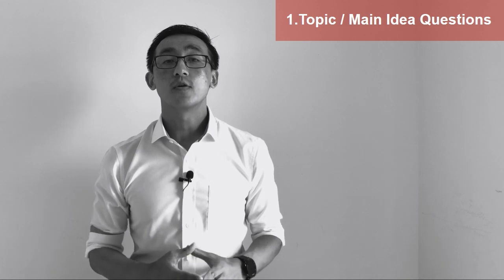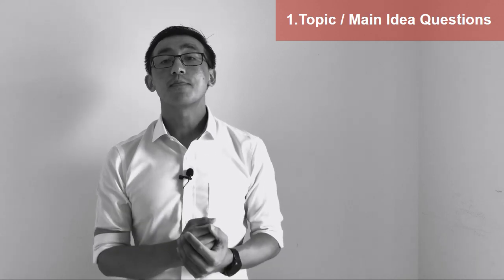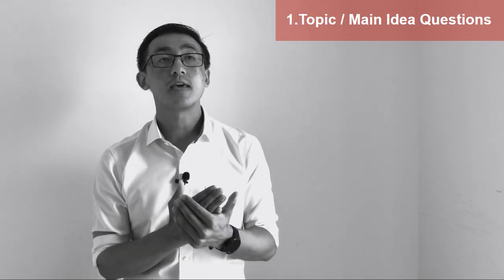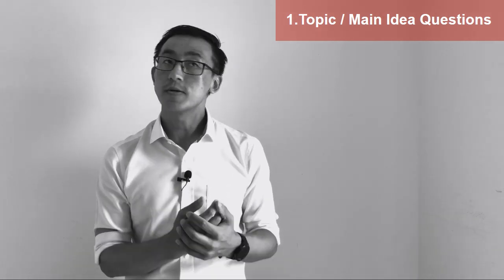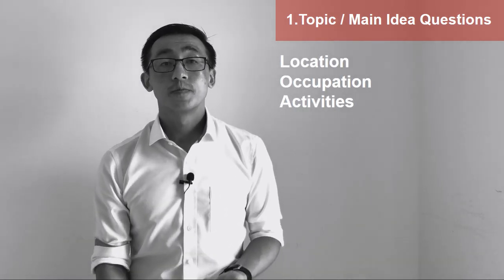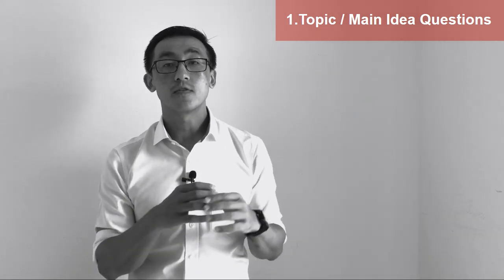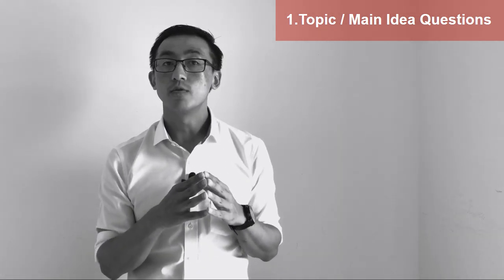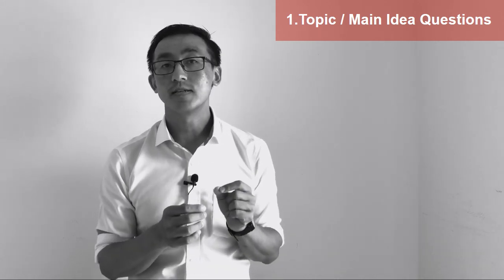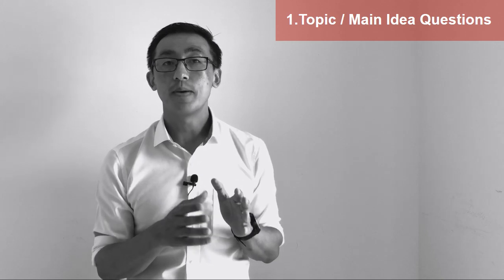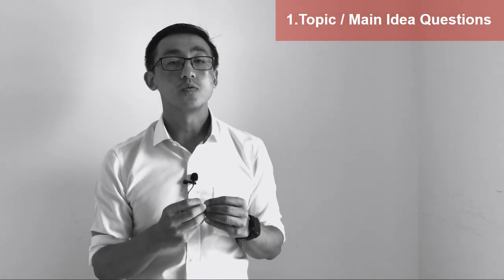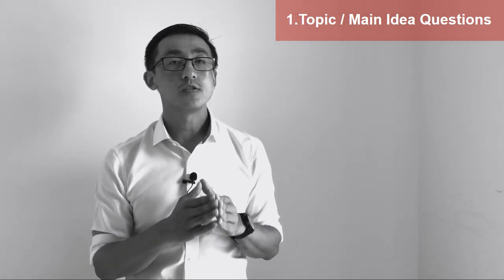So let's talk about the questions about main idea first. This type of question requires you to look at the details and context of the conversation to find the main theme the speakers are talking about. The topics can be anything from location or occupation or activities. You have to pay attention to the beginning of the conversation and use vocabulary clues. When I say use vocabulary clues, it means some correct answers will not be directly stated. You will have to look at a paraphrased version in the conversation. You must listen to slightly changed information to find the answer.